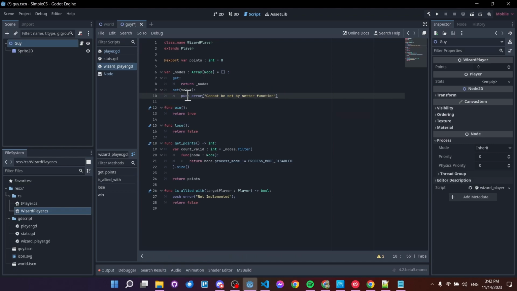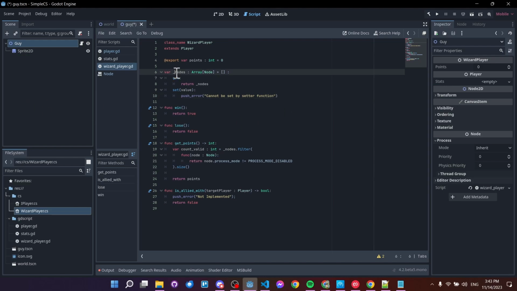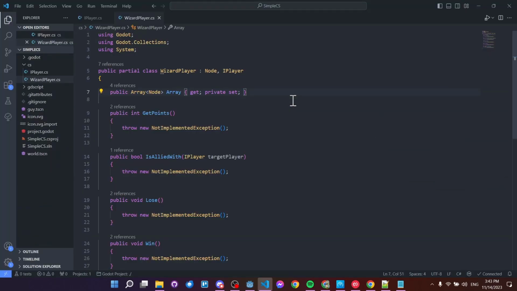And so the setter gets called and you don't actually set the nodes to the value, which would just be a default setter. So if you just skip over that, then technically nodes won't be set and you'll just get an error message. So you can block people that way, but that doesn't stop you from being able to just go into the setter function and call it anyway. So that's definitely something there.